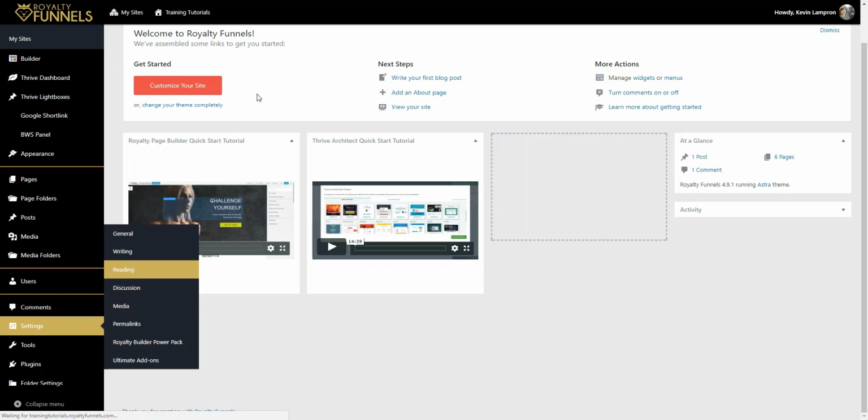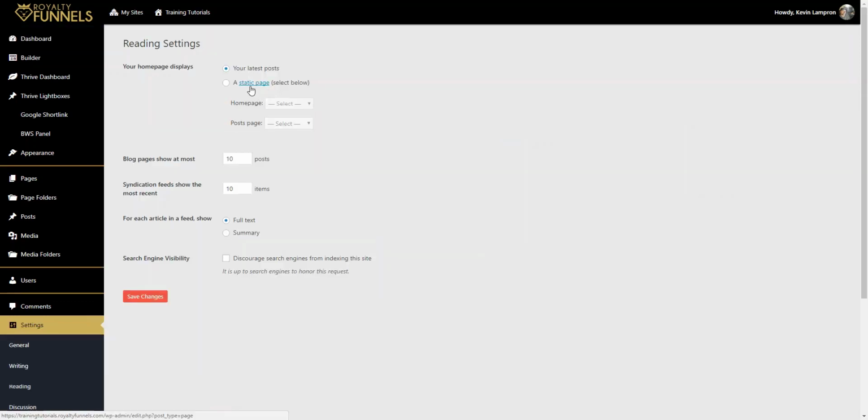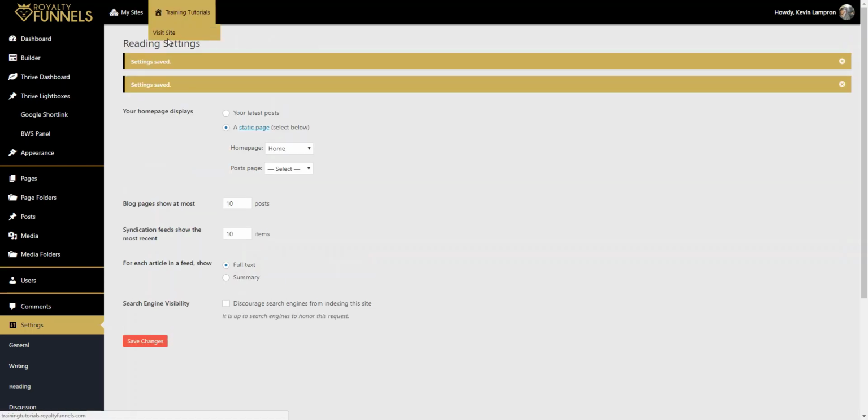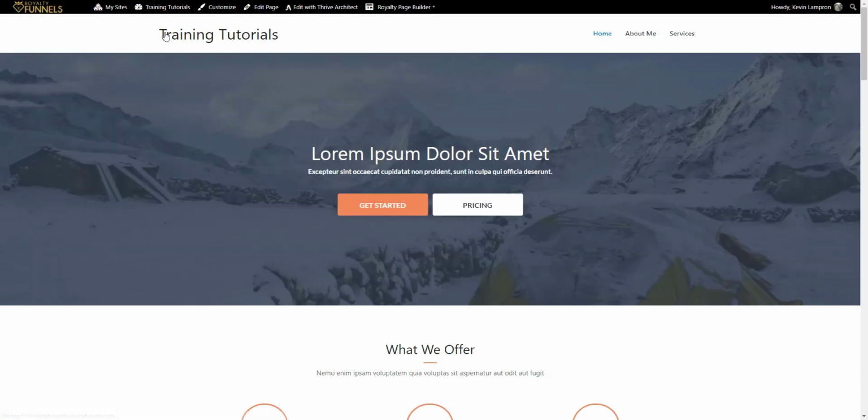And then when you get over here, you're going to see a spot that says static page. So you'll left click on that, and then your home page, you're going to select it, and you just select that to be your home. The home is going to be your home page. And then you just go ahead and save your changes. So now when I go back to this and I visit the site, it's actually going to take me to that home page now. See?